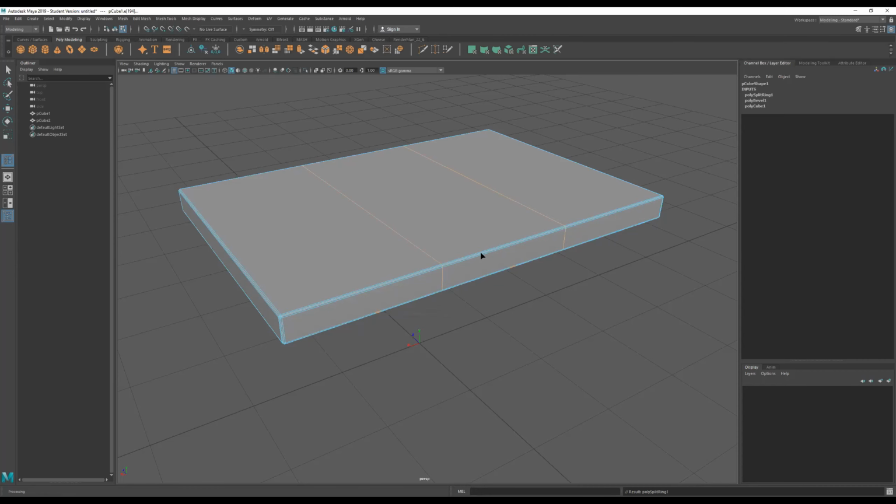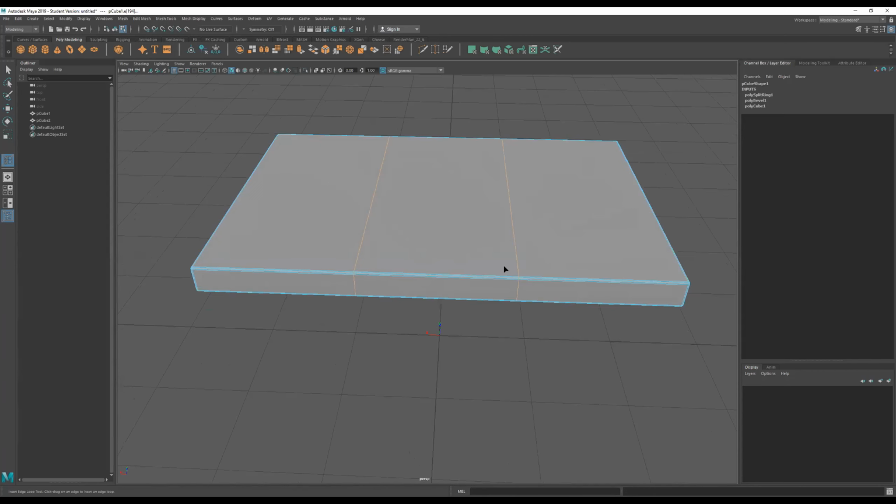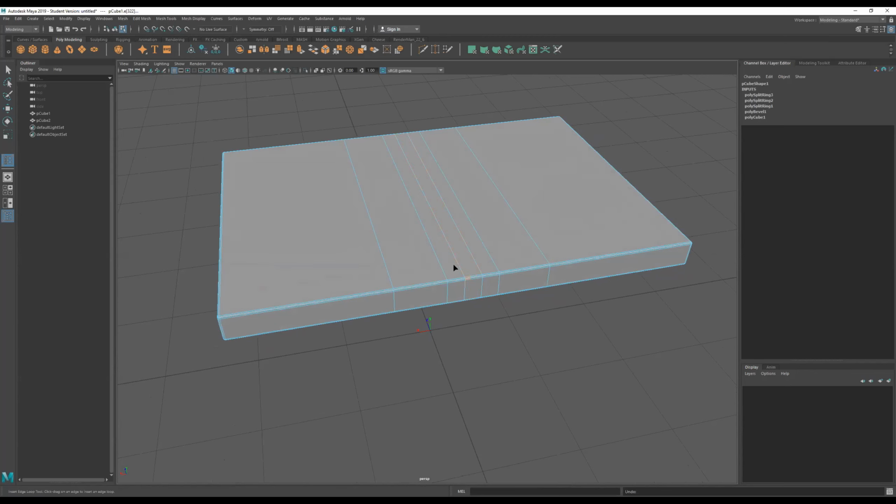And if I click right here, it's gonna give me two edges that are perfectly centered, equal measurements here. And if I do the same thing here, same thing. Now it's on two, right? Because it's set to two, not because I want it to be two. So I'm gonna Control Z my way back.